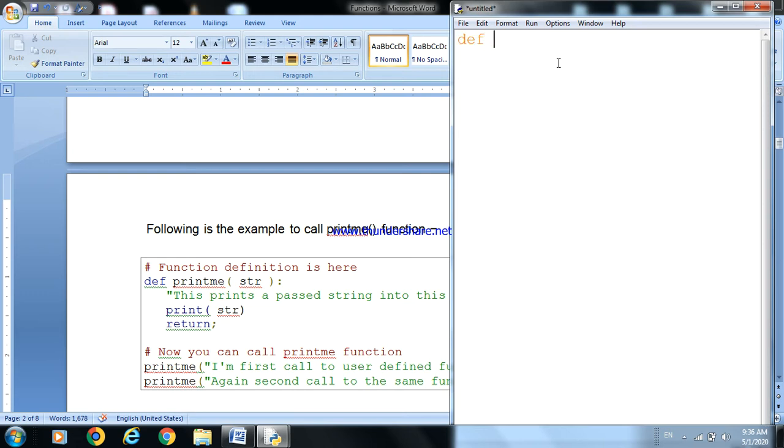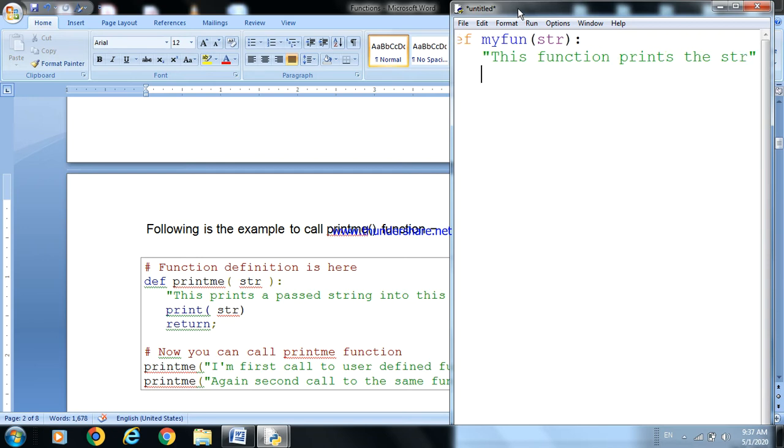First you have to write def, then the function name, suppose myFun. Then inside the parentheses you have to define a parameter, suppose it is str. Then if you want to write a docstring, you have to write it here: this function prints the str.